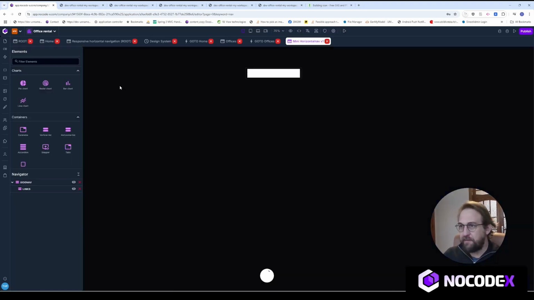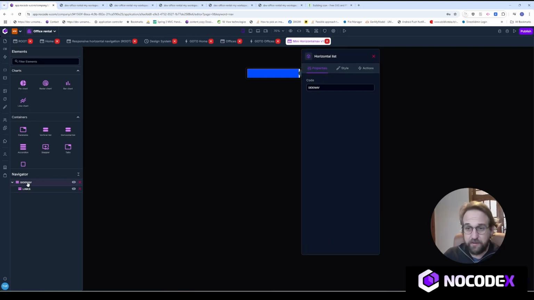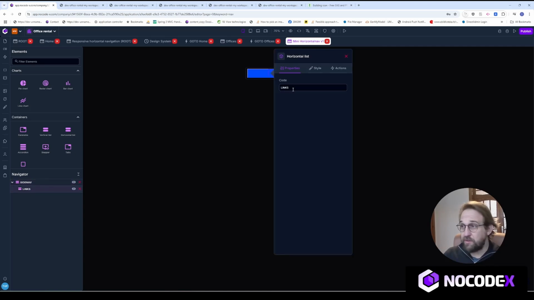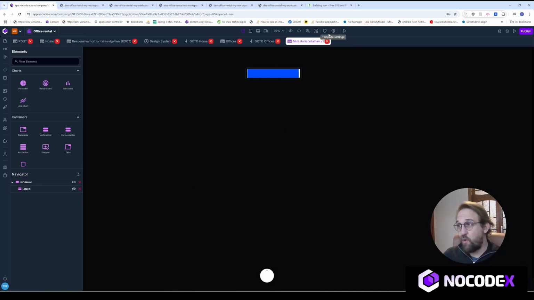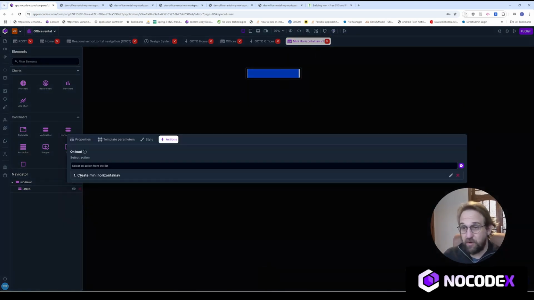If I dive down into this application, or this template of the mini horizontal nav, all I can see here is a horizontal list which contains another horizontal list which is named links. And if I open up the actions and the onload action, I can see that there is an action which is called create mini horizontal nav.